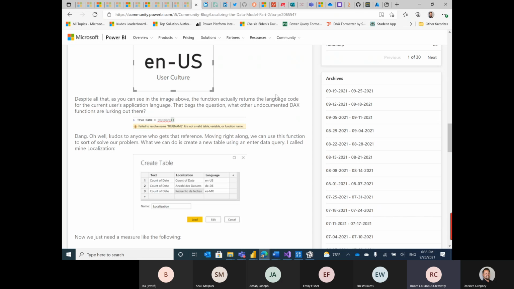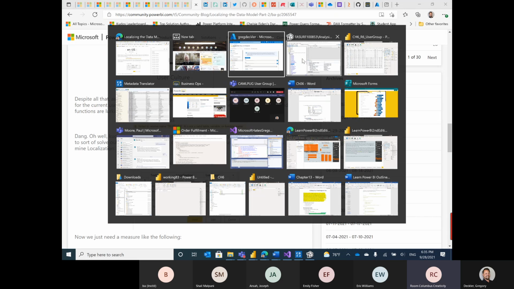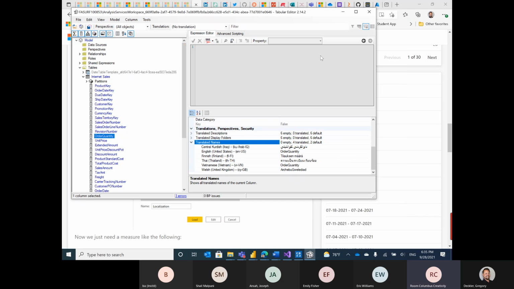I'll have to spin up a VM maybe with French culture and then see what I could do, but I probably have to anyway. I need to go through and play around. We'll do that in part 5 of the blog series. So that's Metadata Translator. Any questions on that one? It can save a ton of work in doing this localization stuff.